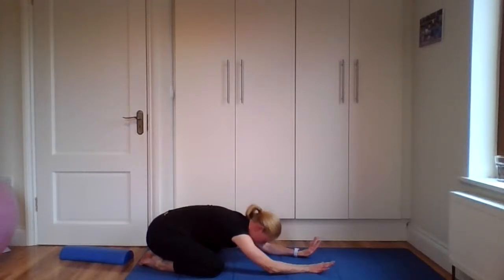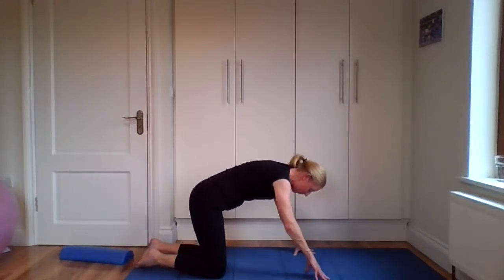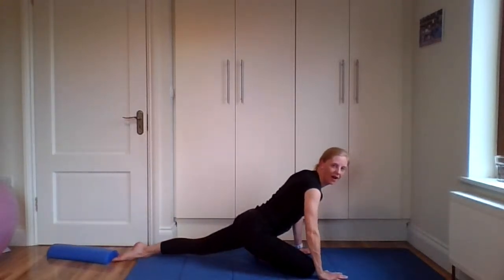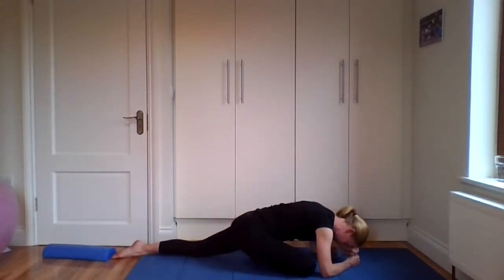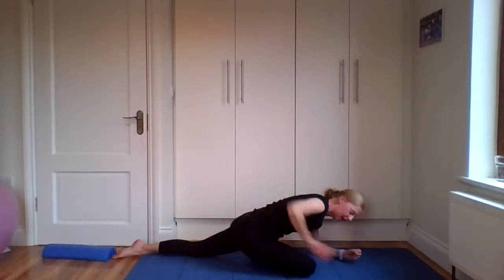That's it, guys. Excellent. From here, we're going to go into our glute stretch now, so our bum stretch. So we're going to bring the right leg up as if we're about to start a race, walk it over towards the left hip, then lengthen the left leg back down behind you, and then making a fist with your hands, stack them and rest your forehead down. And you should be feeling a nice deep stretch now through your right bum area there, okay?